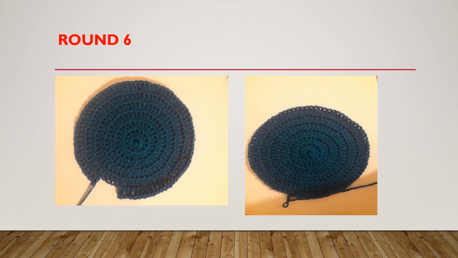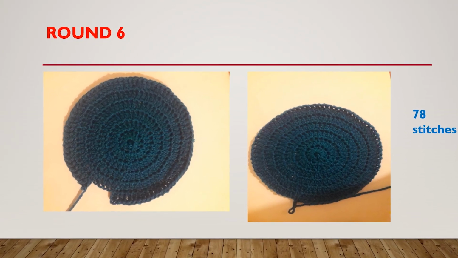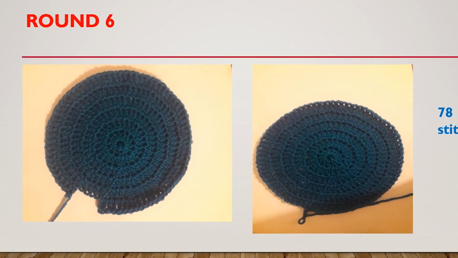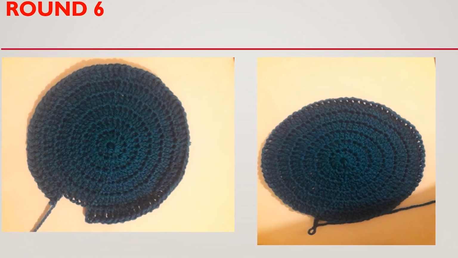You know by now that at the end of round 6, we will have 13 times 6 stitches, and that gives us a total of 78 stitches. But can you figure out our stitch sequence? We will have 2 1 1 1 1 2 1 1 1 1. So at the beginning we will put 2 stitches into the first stitch, then 1 stitch into each of the next 4 stitches, and then we go back to the beginning, 2 stitches into the next stitch, and 1 stitch into each of the next 4 stitches, and that will give us a total of 78 stitches.